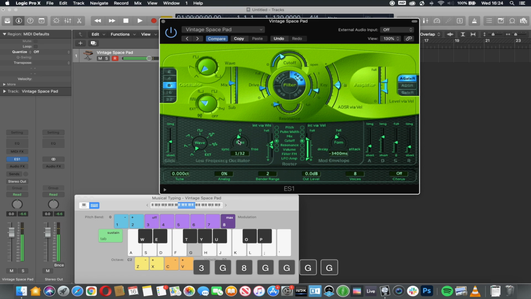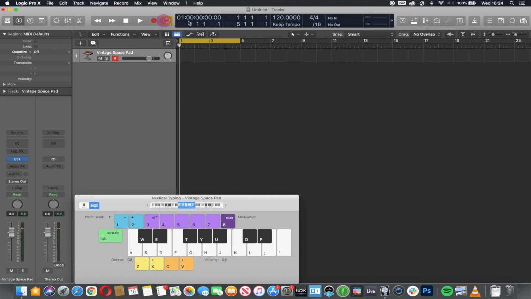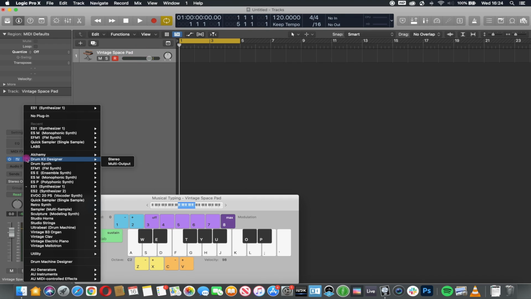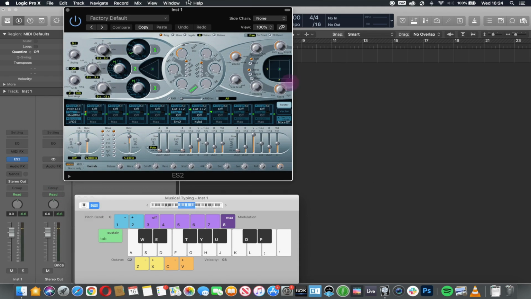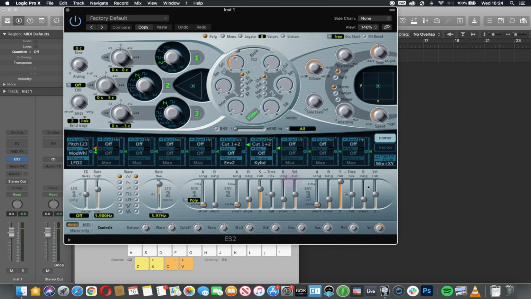You can see how the rate makes the LFO more intense, but it's also attached to our quantization values. So let's just quickly look at a different synth, because every synth now that you load, you should be able to identify the different sections so that then you can start to work with it.